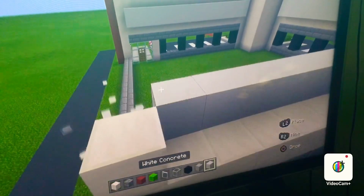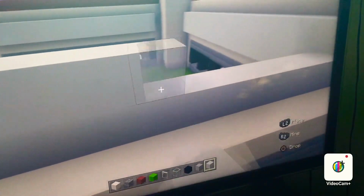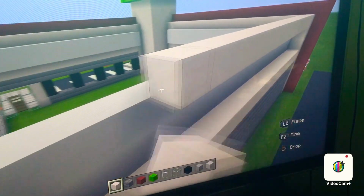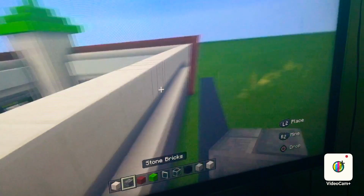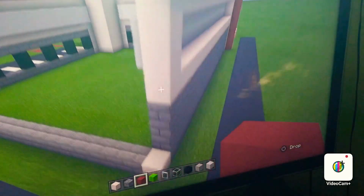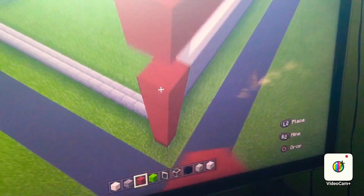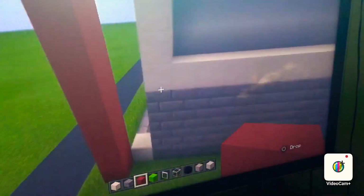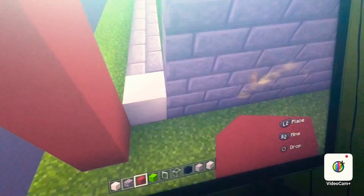I guess you don't need to place one there, but yeah. Just connect everything, just like this. This was actually a lot more simple than I thought. Then connect your red, and it should be on this side. Yeah, you want to have that, and oh wait, I guess it connects right here.